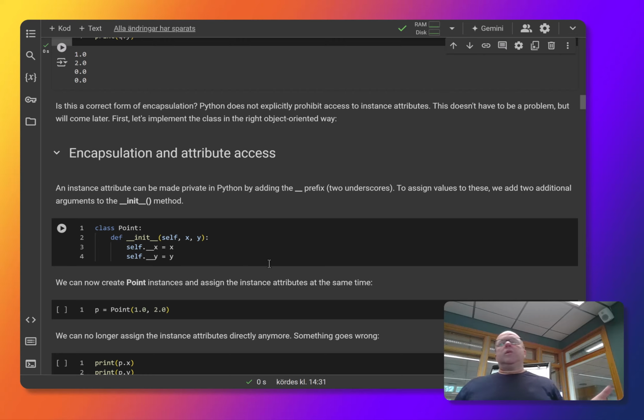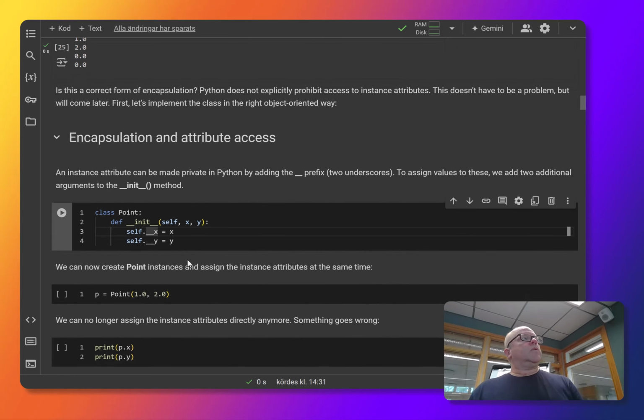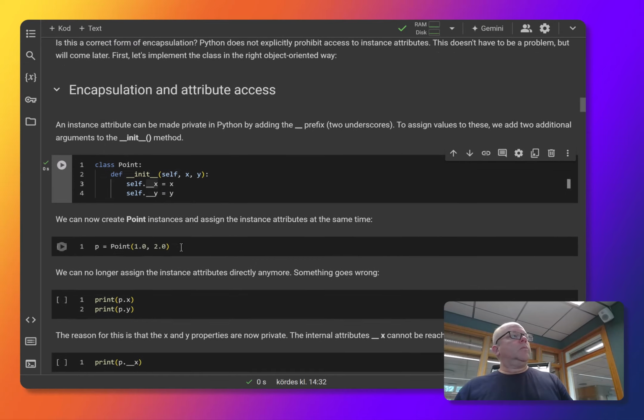In Python, there is no real concept of private and public. By default, everything in a Python object is public, but there are ways of actually hiding things. If you add 2 underscores to a member variable or attribute, you can't access it from outside. In this case, I create a point here, but I put X and Y with underscores.